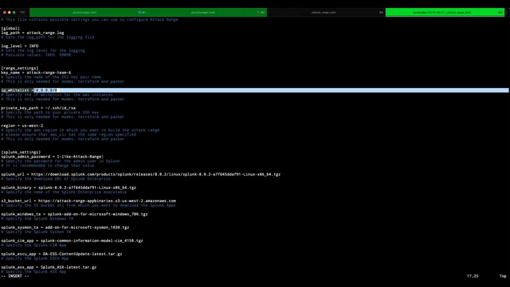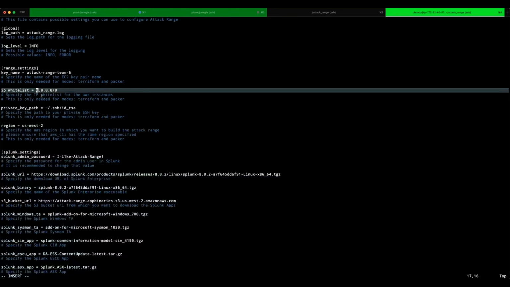The whitelist, again, I highly, highly recommend if you're building this on your own, you restrict it to your own IP. Attack ranges get attacked, actually, by bots or third parties. And also make sure, we'll do this in a second, that you change the passwords.